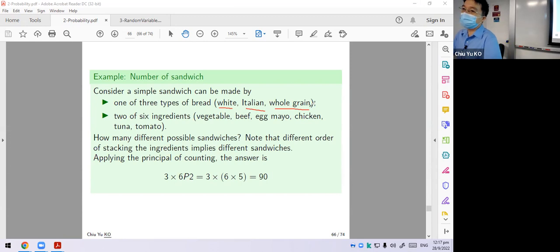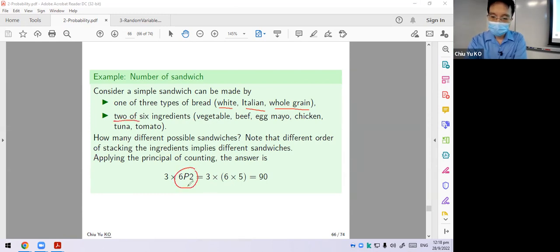And you do remember the order of ingredients is important, because the sauce from one ingredient can drop onto the other, right? Because if you cut a tomato, the tomato sauce can fall onto the other thing. Or a vegetable can be wet, so you just have to think about that. And in that case, it's 6P2, right? Because you are choosing 2 out of 6, so that's why 6P2.